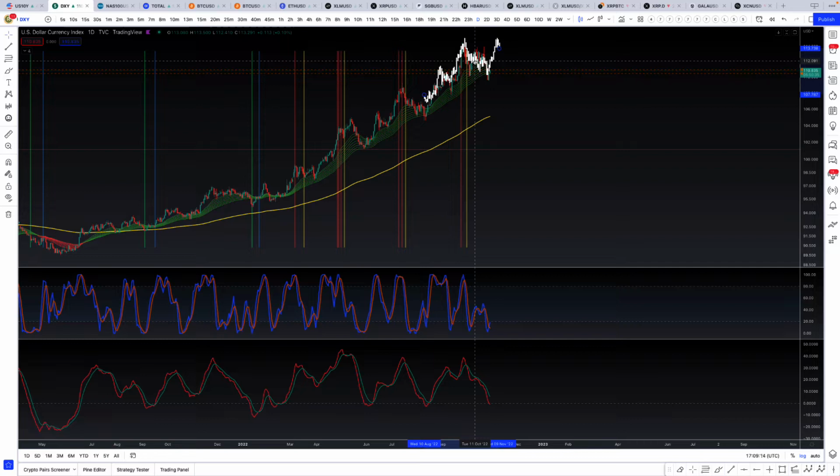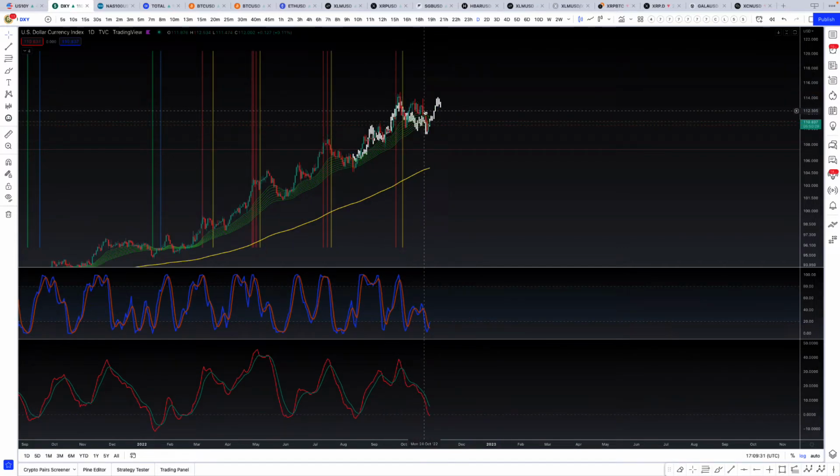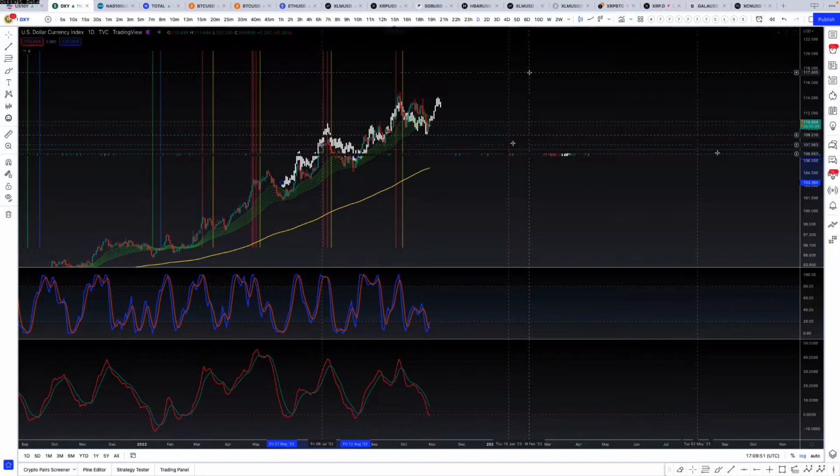And this is the critical point where, and you can even see it, that, all right, we've already had a run up, come back down, up again, consolidated back down to this point. And now this would be the point that if we're going to keep rallying in the dollar, we would start now. And then we would do this same similar thing here, and we would keep rising here. So critical moment, we need to see the dollar break down and continue this downtrend.